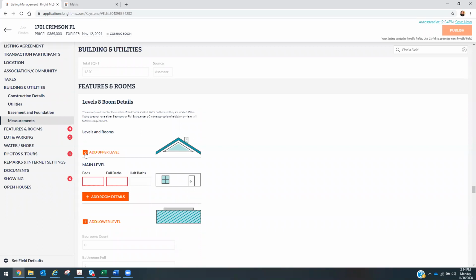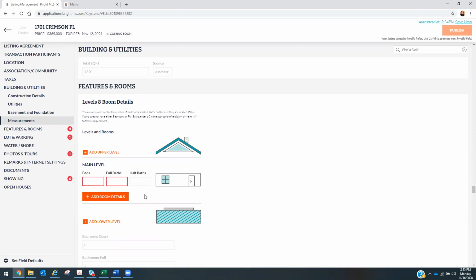Okay. So there are no bedrooms on the main level. On the main level, you have the living room, dining room, kitchen, and then a half bath. And when you first come in, you have the basement, and then you have a half bath. Okay, so you want to put that there's a half bath on the main level and a half bath on the lower level.